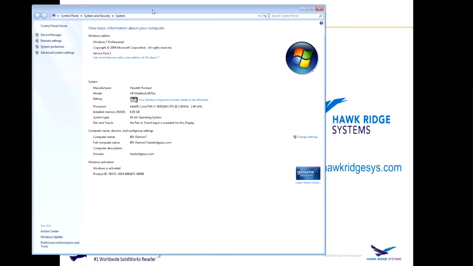Melkor's also asking, can SolidWorks simulation take advantage of NVIDIA Tesla or other HPC technologies without resorting to the cloud? If you're referring to graphics card processing, GPU processing, currently we don't support that in SolidWorks simulation. It's only going to use your CPU, but that is something, of course, that they've looked at for the future, but no plans to add that functionality as of right now. So if you're looking to increase the performance of your simulations and make them run faster, the main thing that will affect that is the CPU, both the clock speed and how many cores that you have inside the CPU.